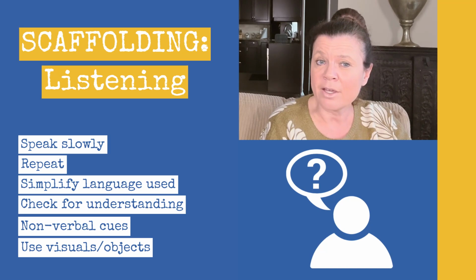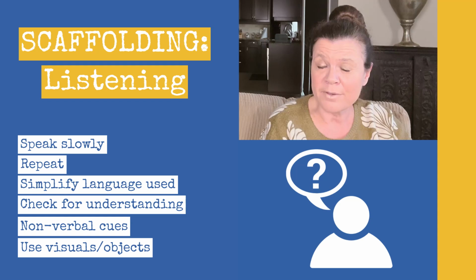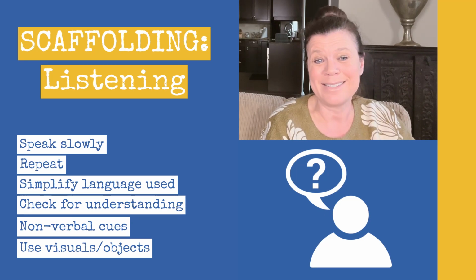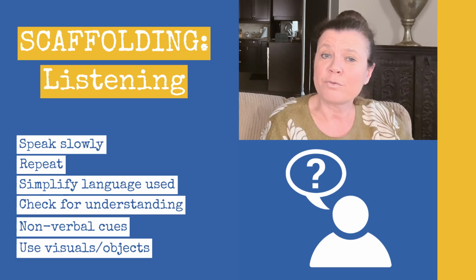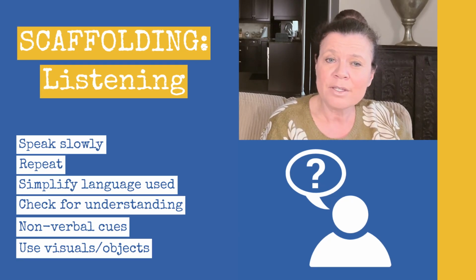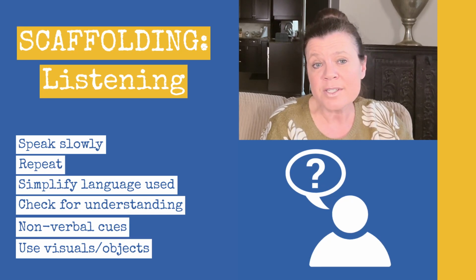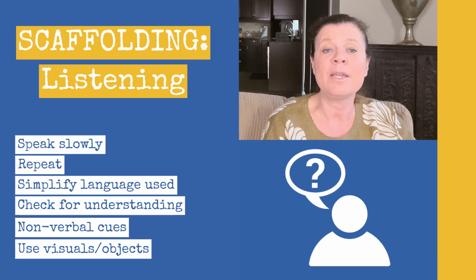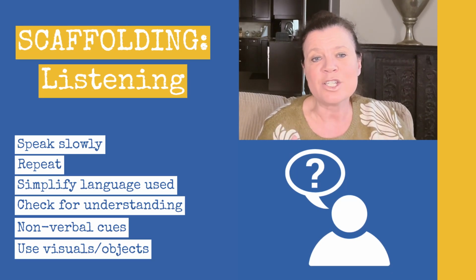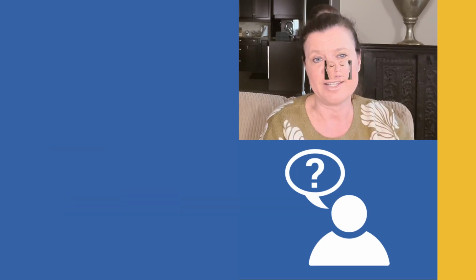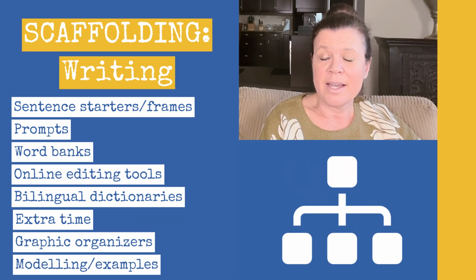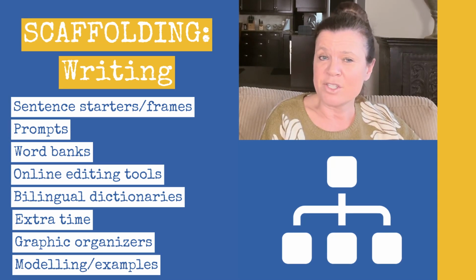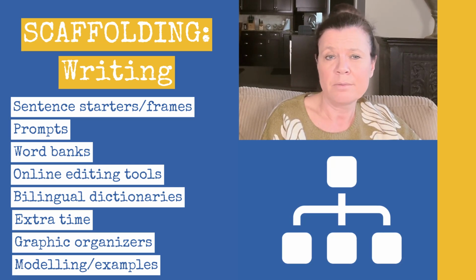when presenting academic content, repeat yourself a few times, to be conscious of the language that you're using and to simplify it, to check frequently for understanding, to use a lot of nonverbal cues, and to ensure that you've got visuals or objects that accompany what you're talking about, so it makes it easier for them to understand the information that you're presenting.